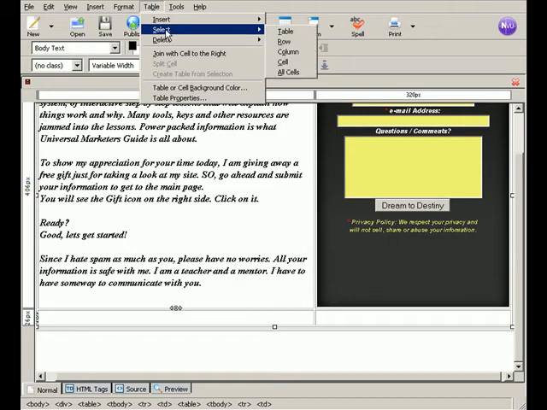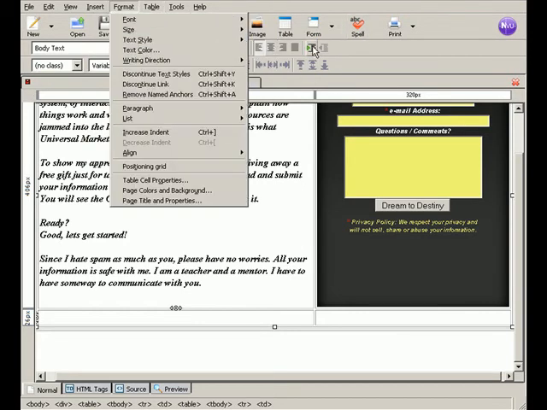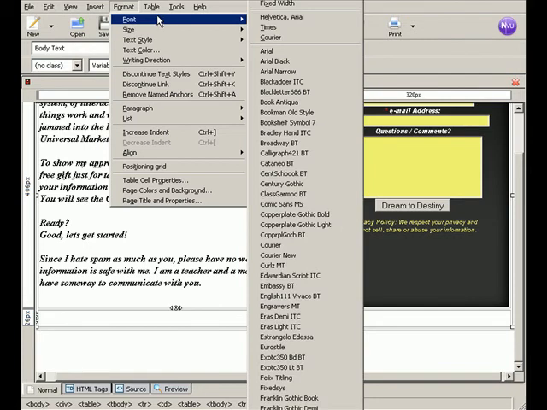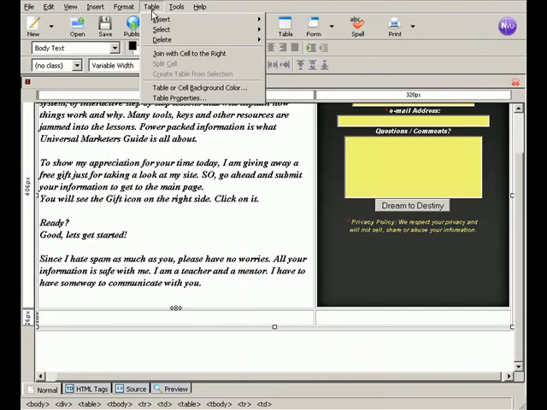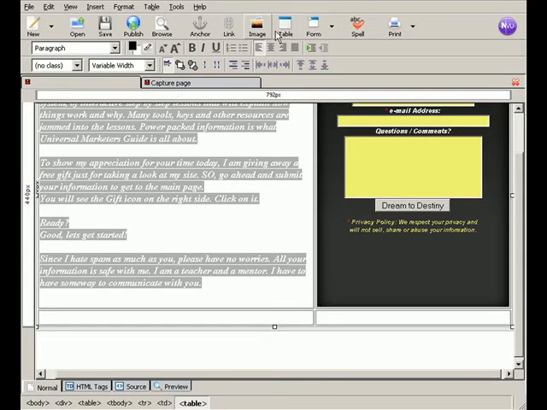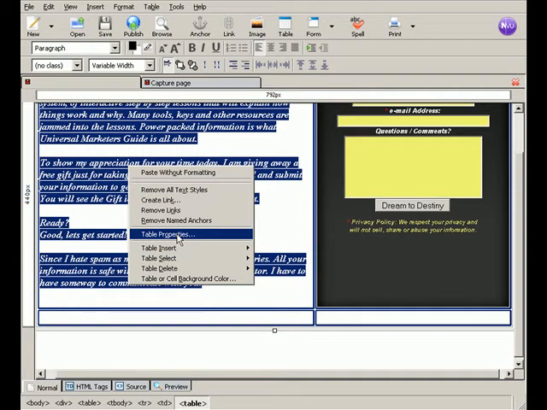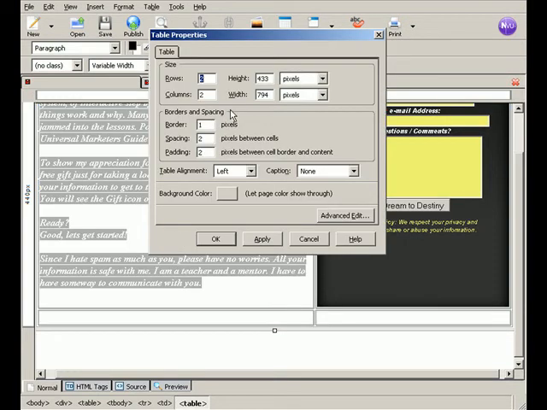Table, select the table. Have you noticed that a lot of what I'm doing up here now, I can also do right here? We started you off using these quick link buttons right here, and now during this module we're starting to move you into coming up to your main tabs on your NVU. Select your table, right click, table properties. So select your table, right click, table properties, borders and spacings.